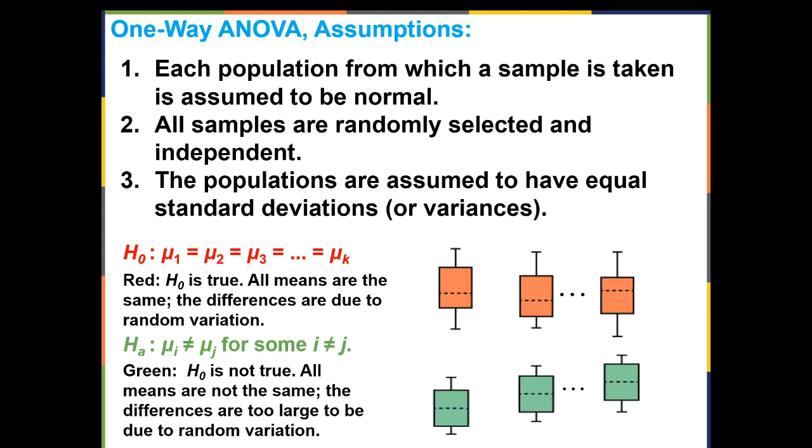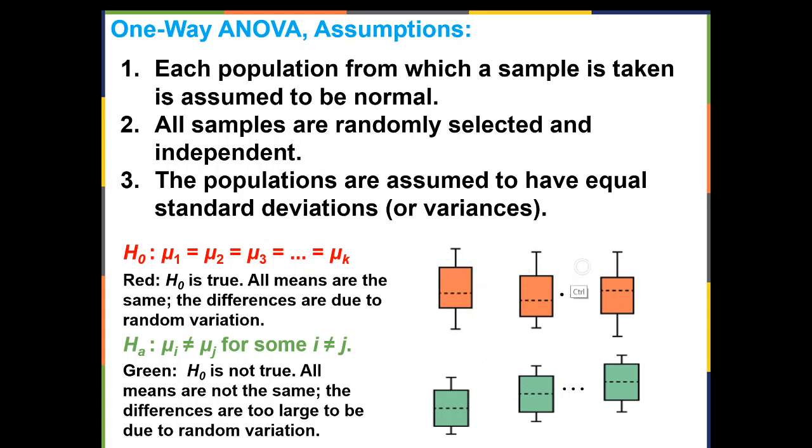Back to concepts. So what we have is a bunch of groups here, right? We have a bunch of groups, and these groups have different means, right? So this is group number 1, this is group number 2, 3, and so forth, all the way to K. K groups. Now each group has a mean that is represented by this line in the middle, right? And the variation in each group is represented by this length here. That's the variation. That's another example.